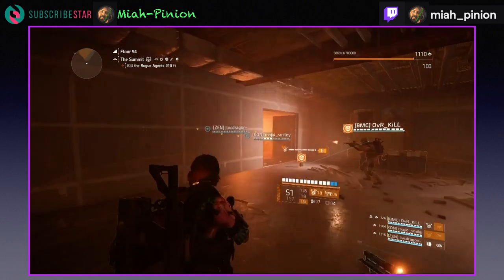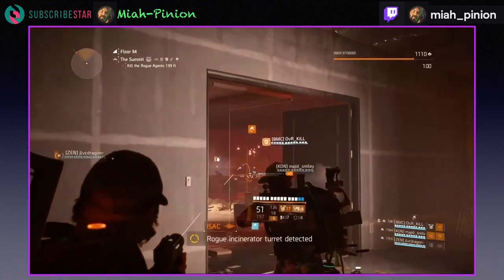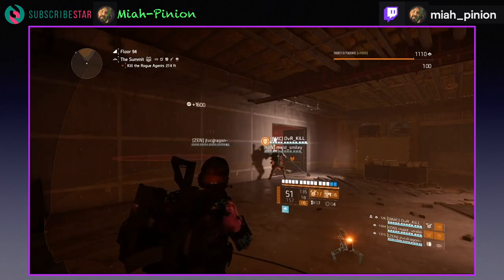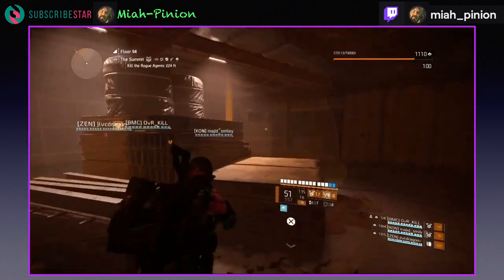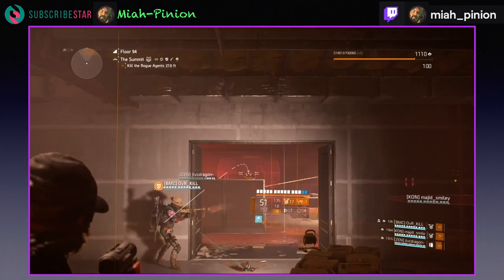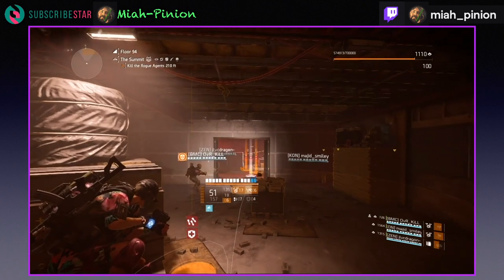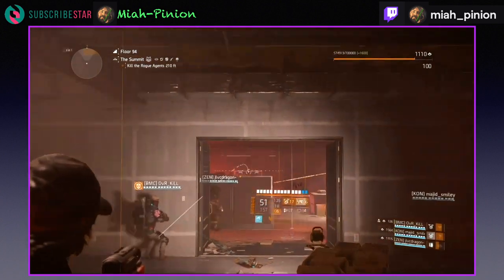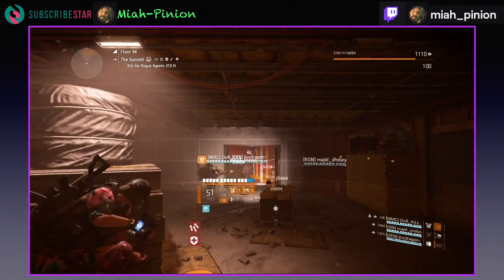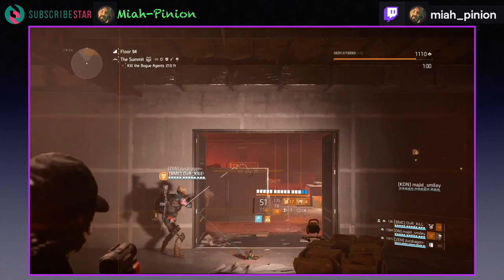Rogue sniper turret detected. Rogue bomb at the air drone detected. Rogue incinerator turret detected. I hope they drop some action. Assault that turret really detected. Nice. Rogue fixer drone detected. Damn.